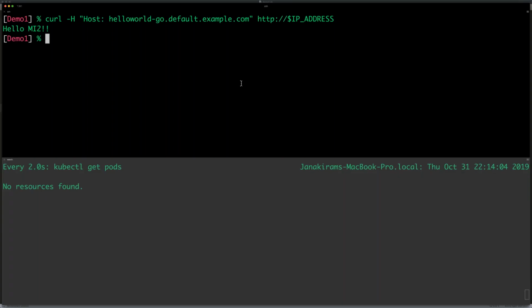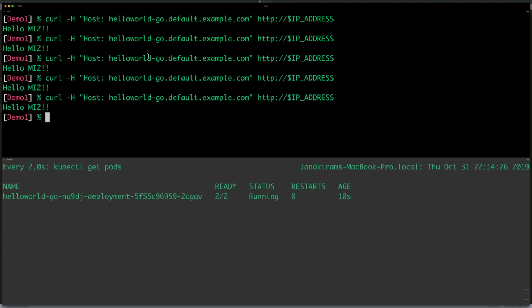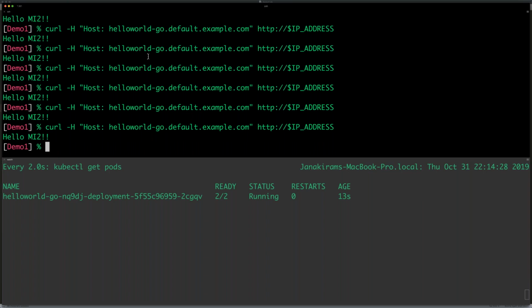Now what happens if we really come back and make a request? Well, thanks to Istio and Knative, this will result in the recreation of the pod, and the pod will show up again. Now there is a bit of a delay, and that is the cold start, because from container creation to running, there has been a delay of a few seconds, and that's what you see here. And subsequent requests will always be very fast because it is hitting the pod that's already warm, that is maybe hot. So that is scale to 0.